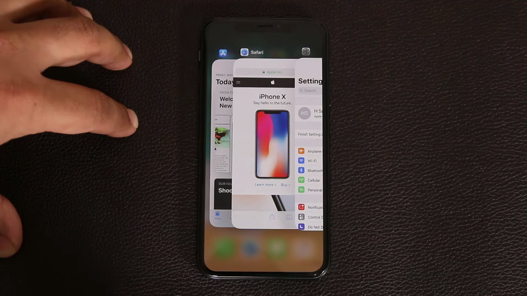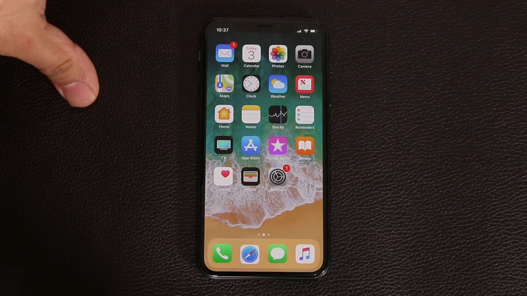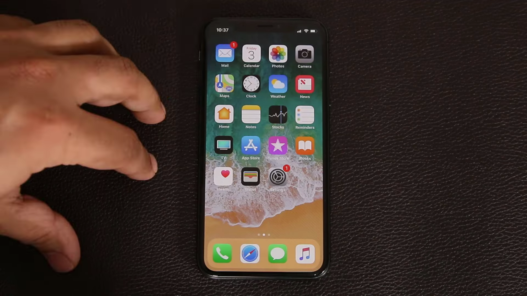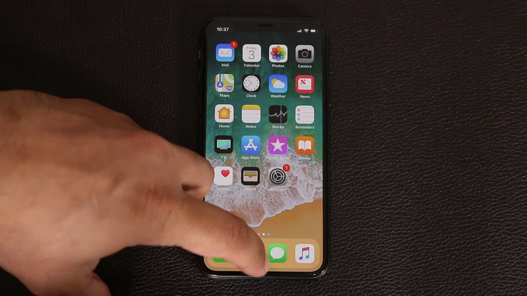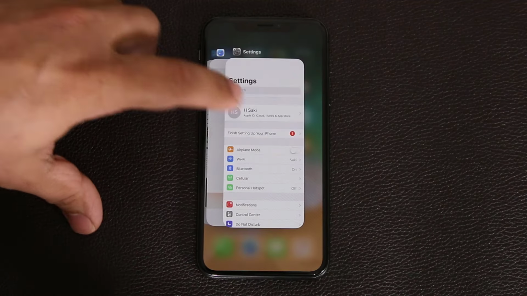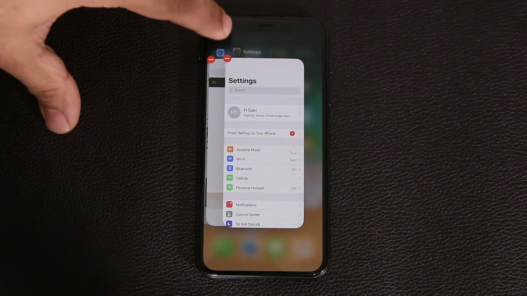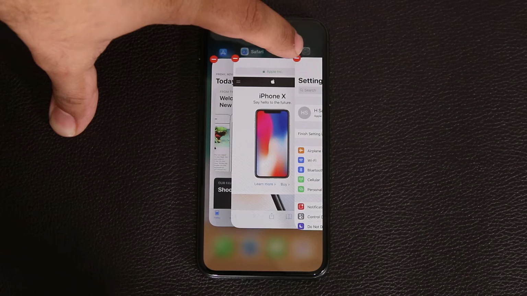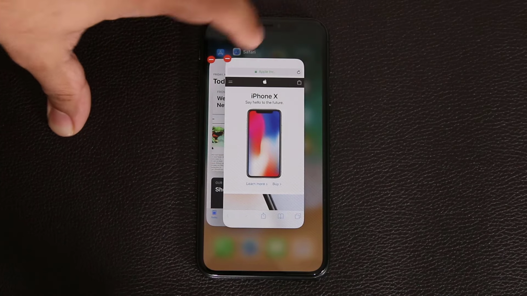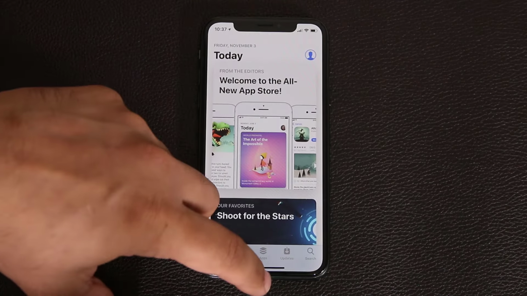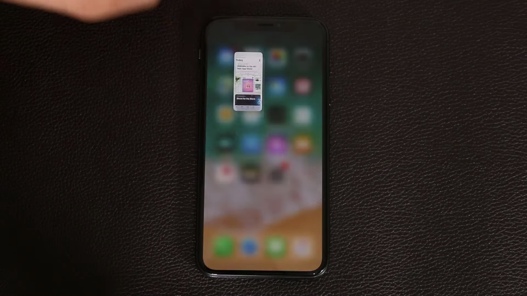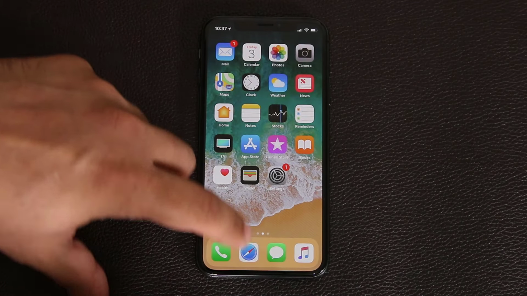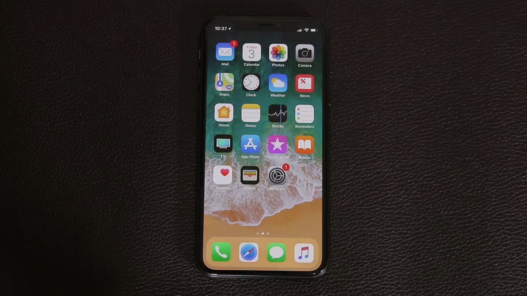And in the other iPhones, basically you have to swipe these up to kill them. In this one, it doesn't work that way. What you want to do is, let's go back in there real quick. Press and hold, which brings up a red closing bar on the top of every app that you want to get rid of, and you tap on that and it's gone. Okay, so just so you know, swiping up is not going to work. In fact, if you do swipe up, it's going to take you back to the home screen.